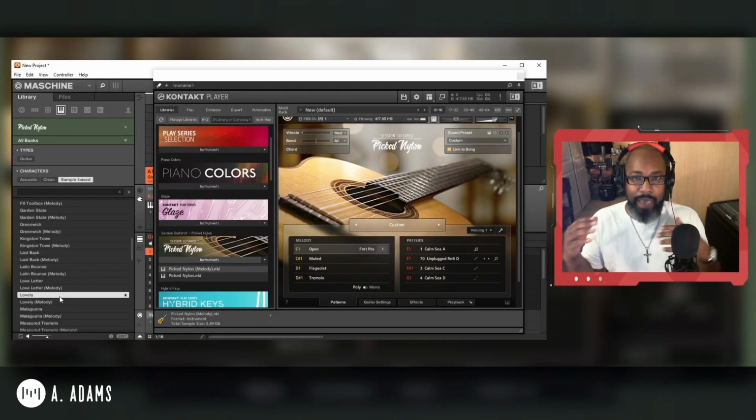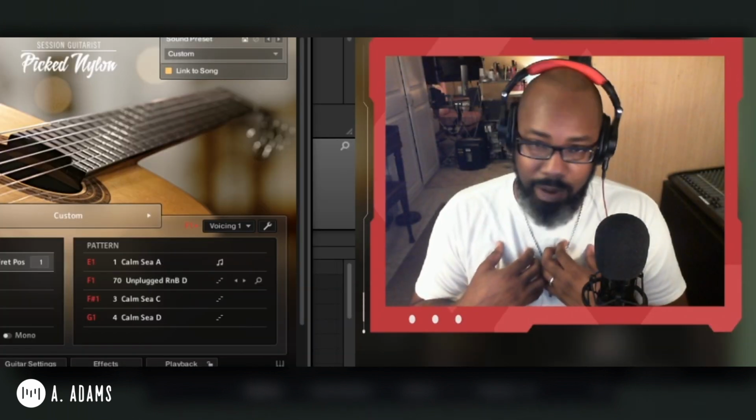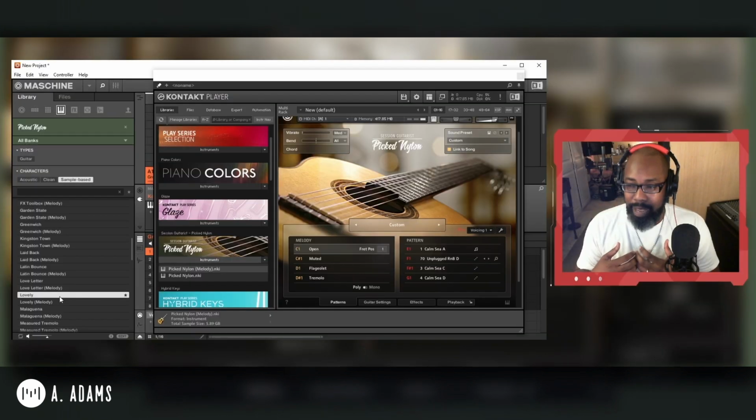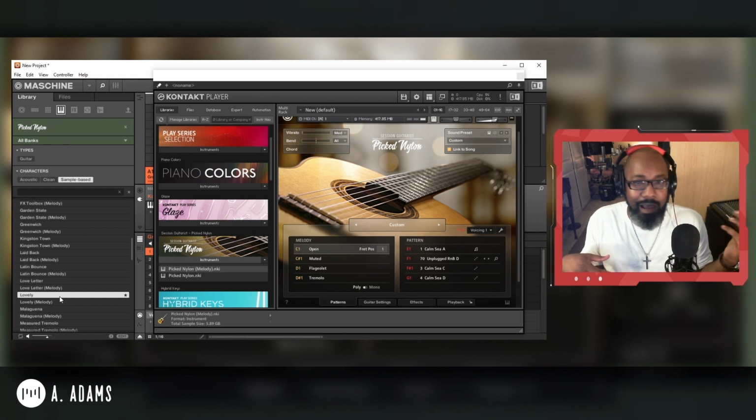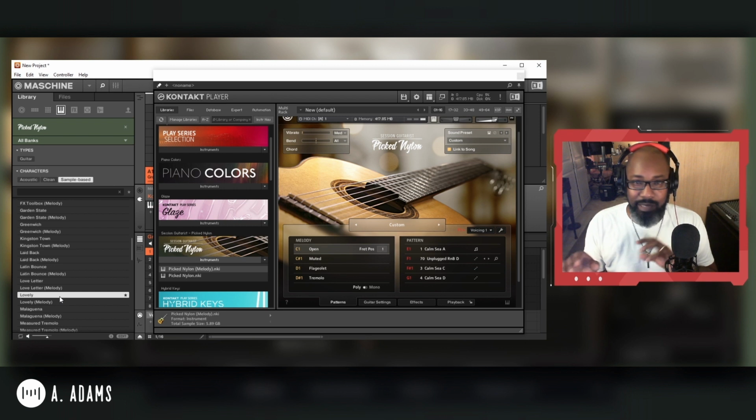So as you can see, they have a lot of sounds in this one. As I was playing with this, I realized that it definitely has a lot to offer, especially for someone like myself who knows nothing about guitar. Always wanted to, but I never knew how to hold a guitar or how to play the notes on the guitar. So, you know, once I saw this, I was like, perfect.